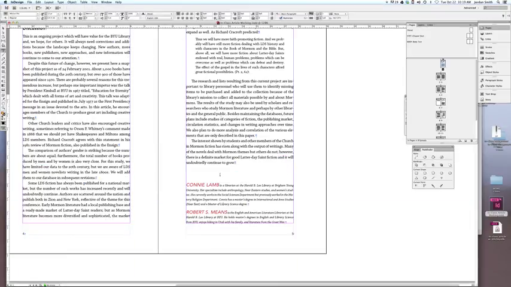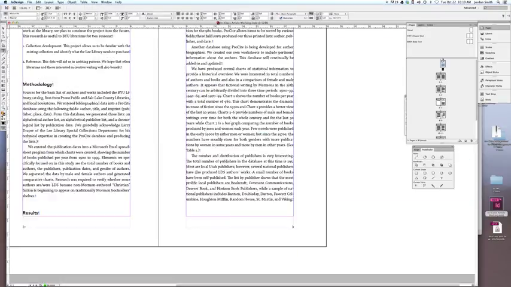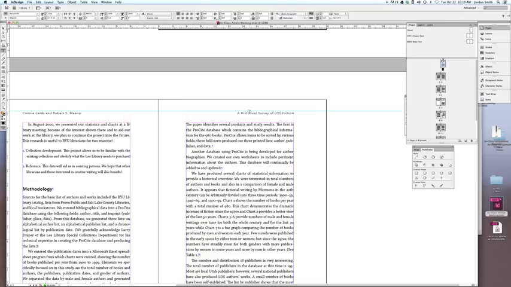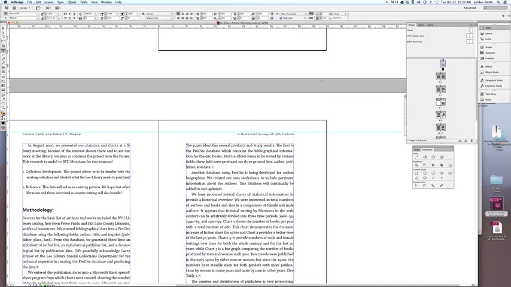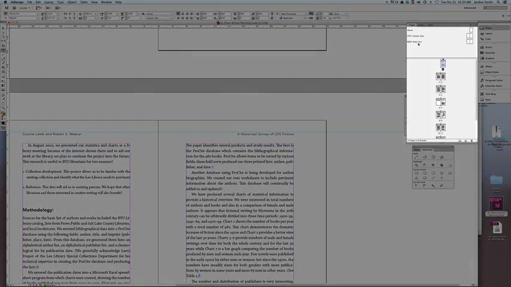All right, so we have created our nested character style. So now what we're going to do is add a text variable so that our running header for the author names and the title of the article changes dynamically depending on what article the reader is viewing. So right now, if you remember, let me turn this thing on again.